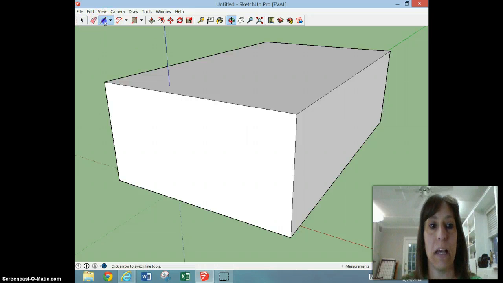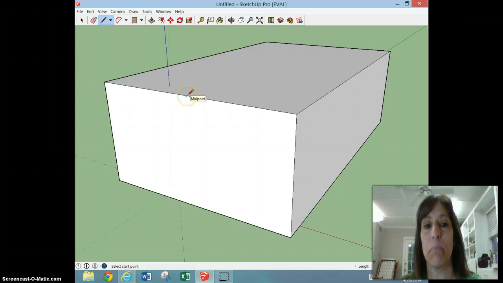So I'm going to go to my line tool, and if you'll notice, it shows the endpoint with green. If you run along the edge, it's red, which, like I said, there goes that vocabulary for geometry. And if I keep going, oh, there's the blue dot. The blue dot shows the midpoint.